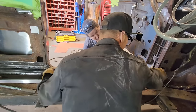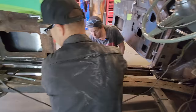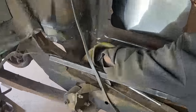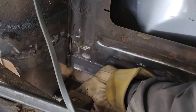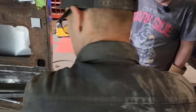So when it's coming out here, the end of the sill's got to be finished off just like this. The quarter panel is part of the sill. That had to be finished off and closed off to end it. And then we have an inside sill that comes here that closes it off here. There'll be an inside sill welded down here and along here or something. But same thing that goes on up the front. The front of the sill has to be closed off.